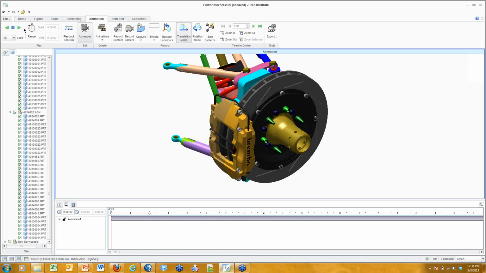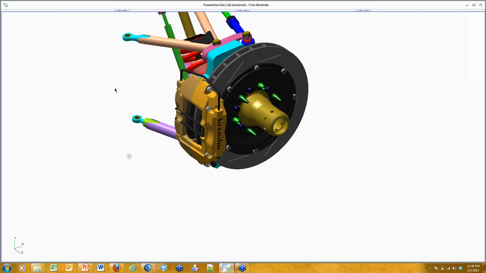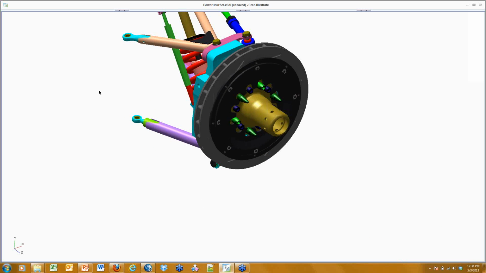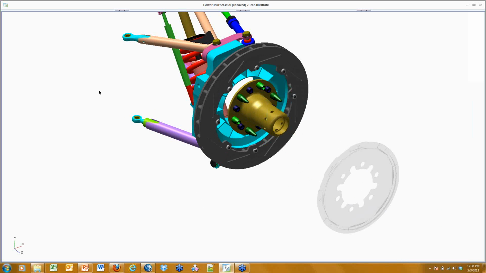Okay. Once that's actually happened, let's hit play and watch what is going on. Okay. That's unscrewed. Caliper moves.